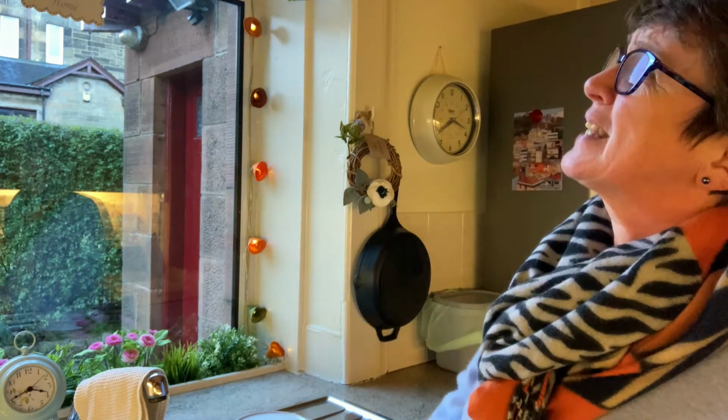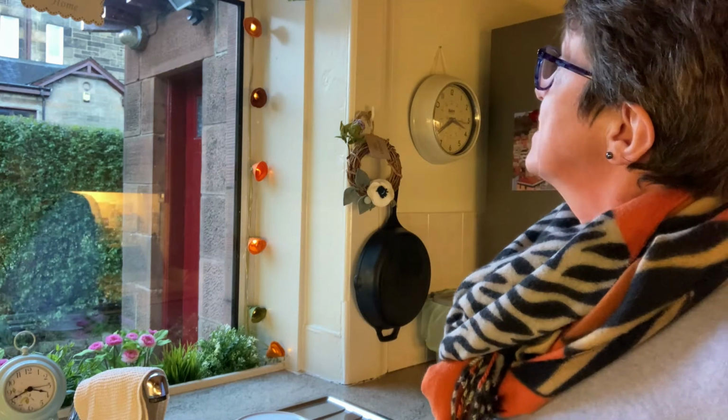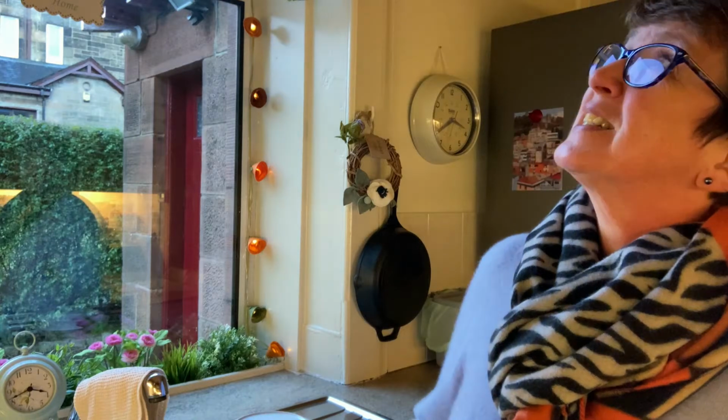I've also got some nice things round about here. I'm going to take this off in a moment and show you that I've got some plants up here, but I've got things that remind me of my home in Lanark. They remind me of my mum, who sadly died recently, but she gave me so many pretty things that I have them sitting in the window so that I can think about her each day. And I spent a little bit of time working in a place called Germany, and I've got some nice things from Germany to remind me all those years ago of my different life.